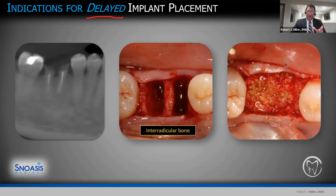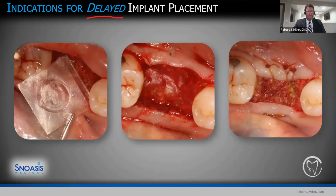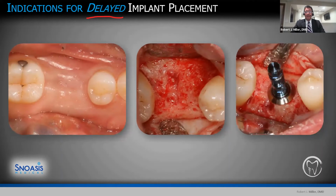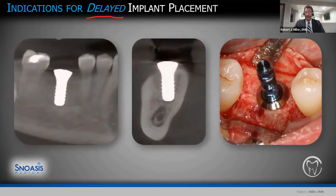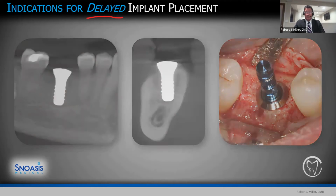Now, what I opted to do was place my freeze-dried bone allograft. I used a BioXclude membrane on top of that, closed over, allowed it to heal for about 3 to 4 months. We opened up the area and we have complete 100% regeneration of that site, which enables us to place a dental implant in a very predictable, prosthetically guided position, which again, I think is the overwhelming reason to do this particular case, and it's a two-stage, using a staged approach.